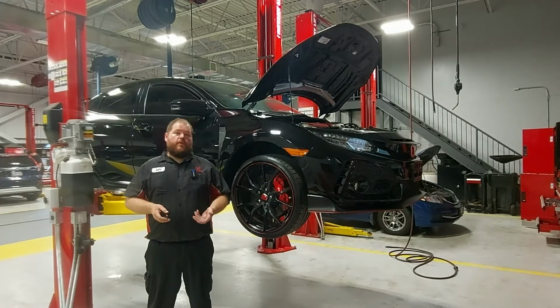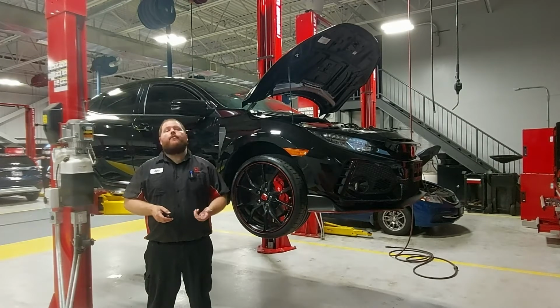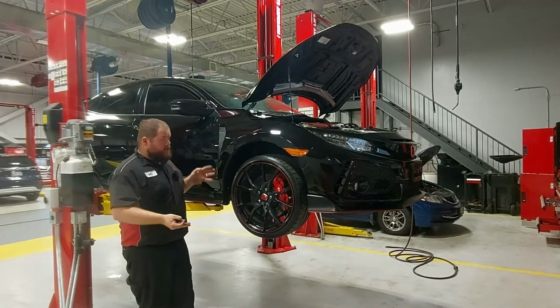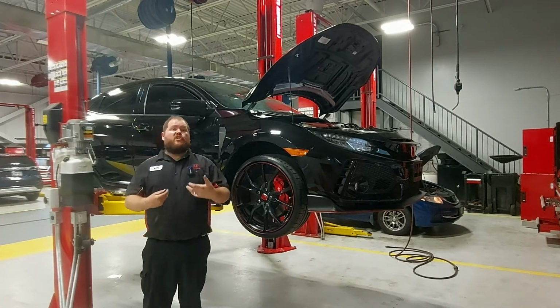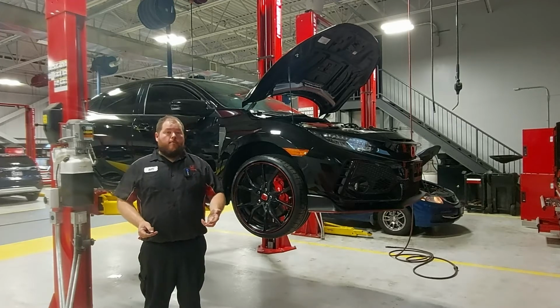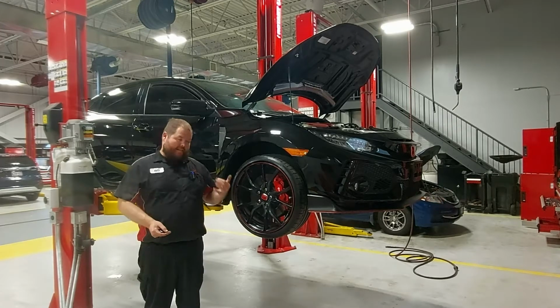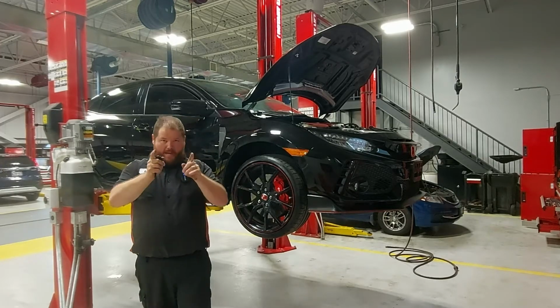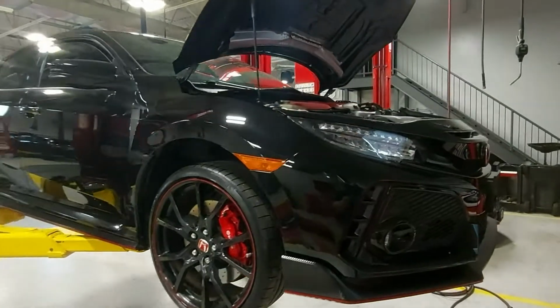So one of the things we like to do here at Midland Honda that sets ourselves apart from other used car lots is being fully transparent with you guys, the customer. And especially when it comes to a vehicle like this, you want to see everything and you want to know everything because you know what you're looking for, and this is going to be it. So to accomplish all this, I'm going to take you guys on a walk around. So let's have a look at this thing now.